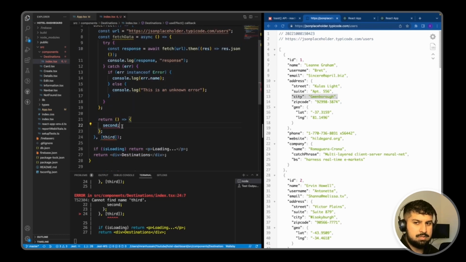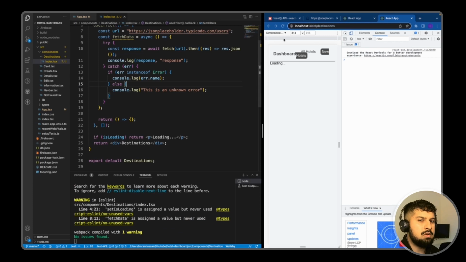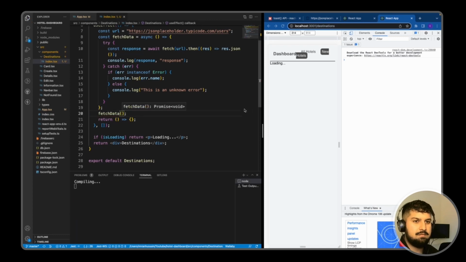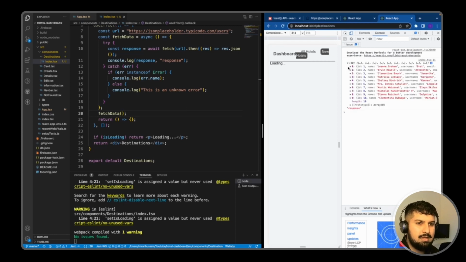And for now, what I'm going to do is remove the second and third. So an empty dependency array would mean that on the first initial load, when the component mounts onto the page, we then fetch the data. We are not getting anything back because we have declared the function, but we are not calling it straight after. So if I just copy this, and after this function here, I'm just going to immediately invoke fetchData. So now if I save, we now have an array of objects in here from the API fetching all of the data correctly.